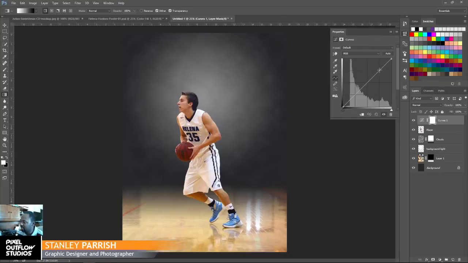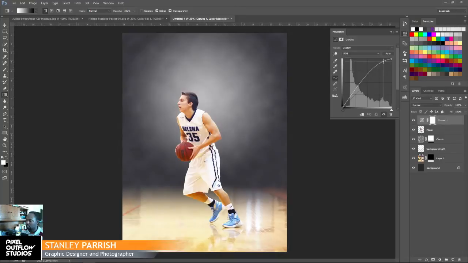And on the right side, we're just going to go up with our curve. It's too bright. Bring it back down. Maybe something like that, maybe. We're going to bring the left side down.